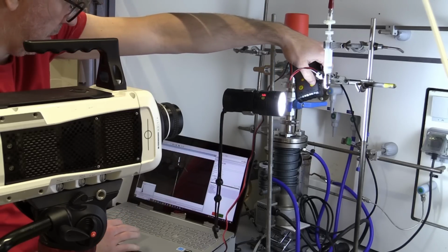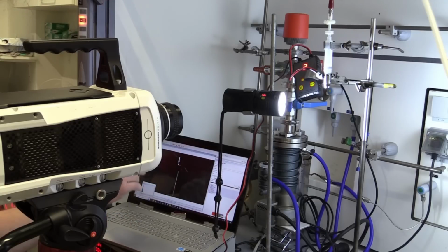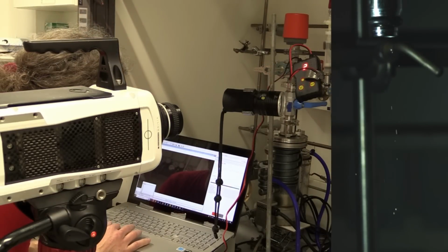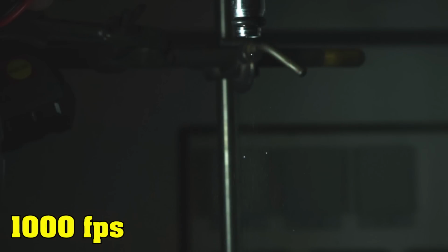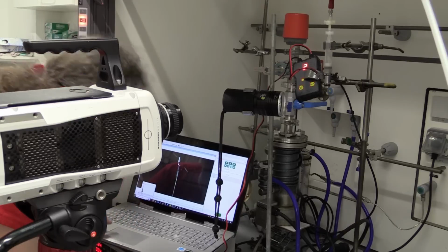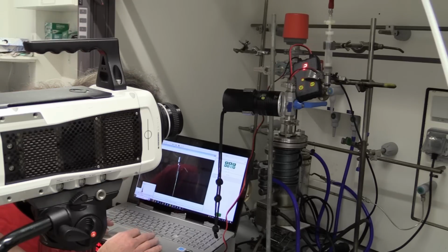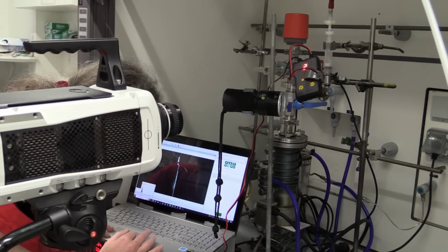And, right, we go boom, and we trigger it. Now we'll be able to work out from the number of frames between actually seeing stuff how quick the pulses are. 1, 2, 3, 4, 5, 6, 7, 8, 9, 10, 12, 13, 14, 15, 16, 17, 18. 18 frames. Yeah, give or take 20 milliseconds. 20 milliseconds between pulses, and the pulses are 1, 2, 3, 4, 5, 6, 7, 8, 9, 10. So it's roughly 20 milliseconds between the pulses, and 10 milliseconds for the pulse itself, I think. Okay, so that was ethanol.